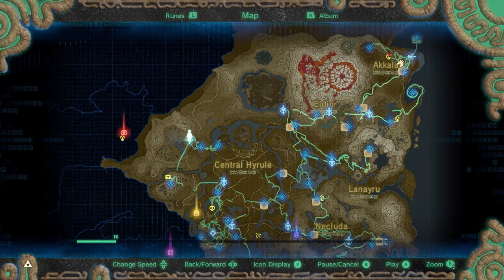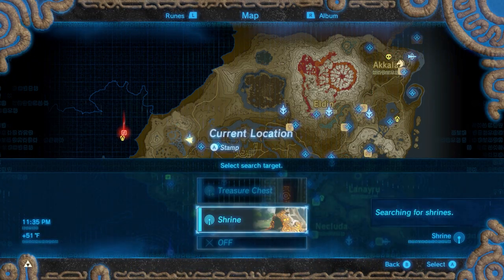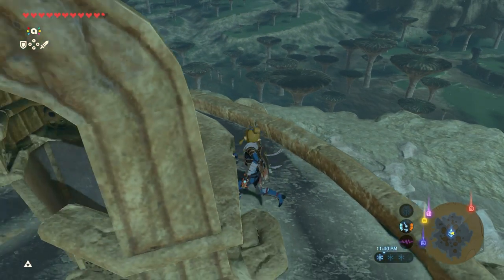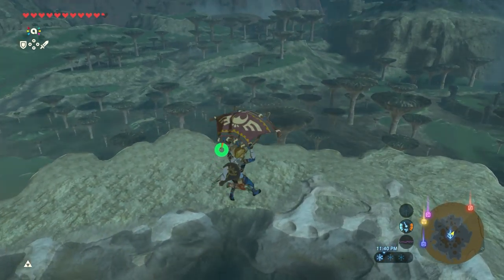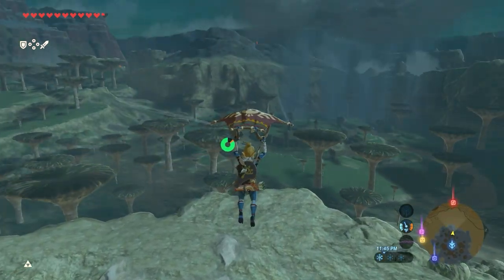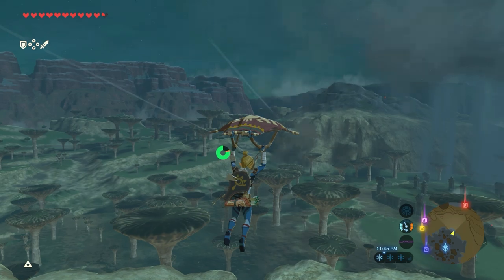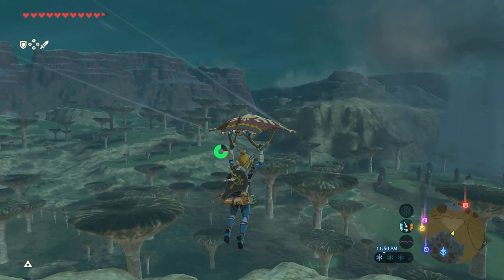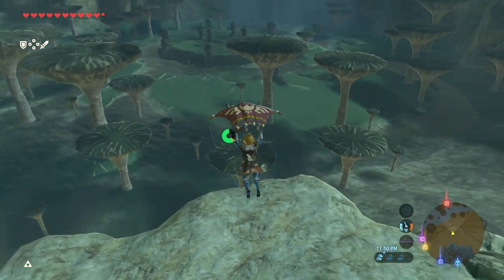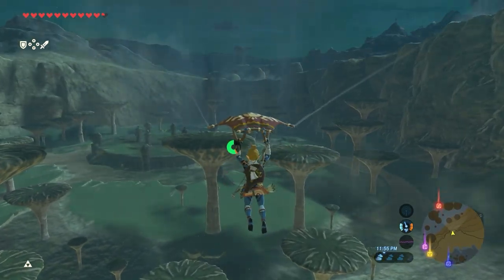Let's put our Sheikah sensor on. Shrine, since I can't see any. And off we go. I'm sure I'll find a shrine in Zangamarsh. Actually, there's one right there. I see it right above me. I think that's a shrine. This place looks cheerful.